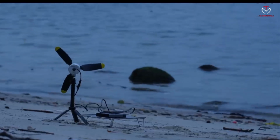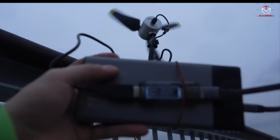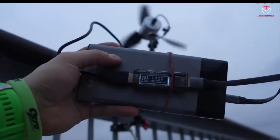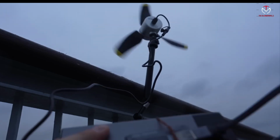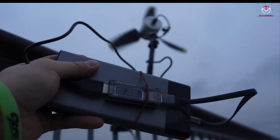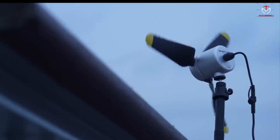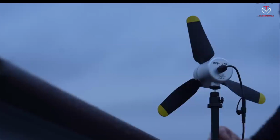With a minimum wind speed of 8 miles per hour, it provides charge even in moderate winds. The 360-degree rotation capability ensures energy production from any wind direction. The tripod design ensures stability and serves as a step stool when needed. Priced at $225, it's a revolutionary solution for on-the-go wind power.